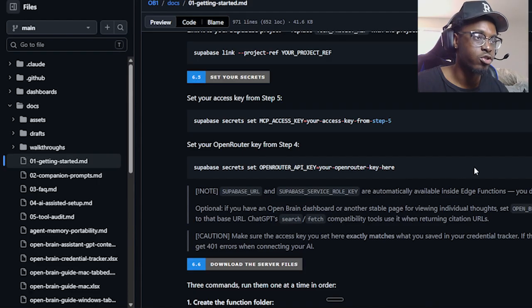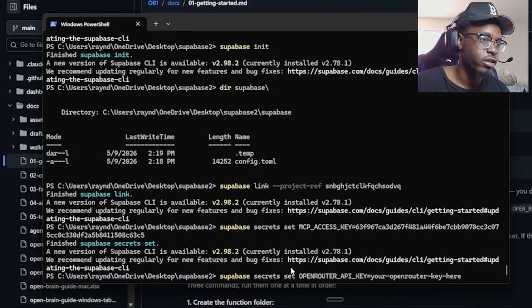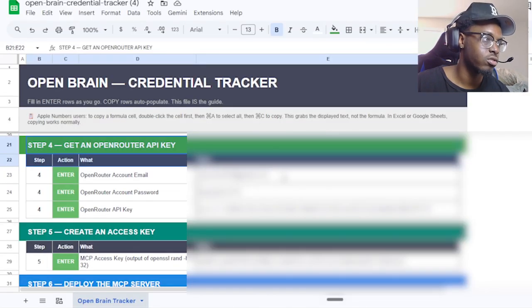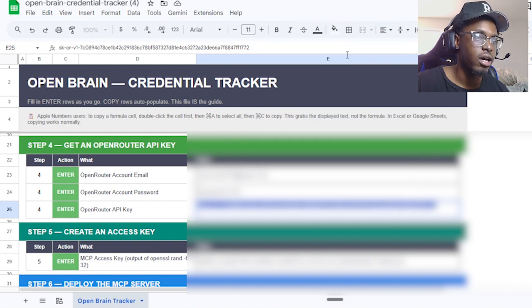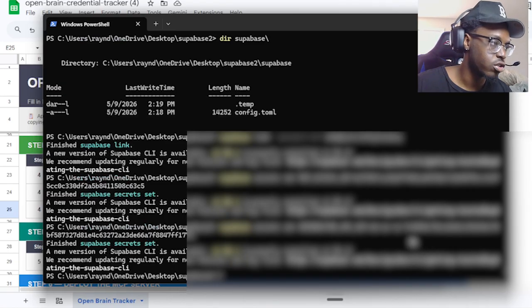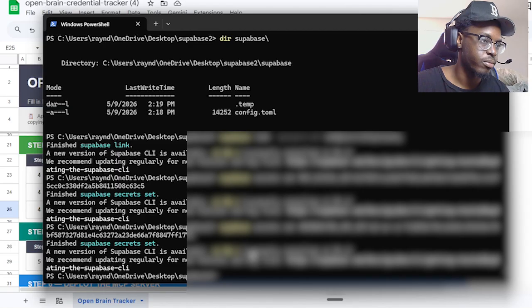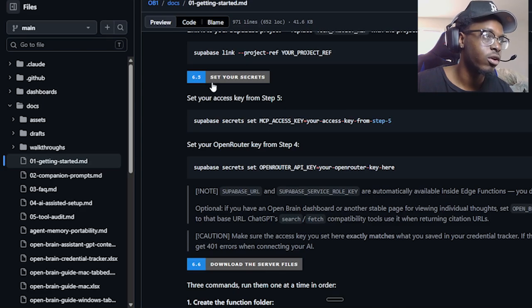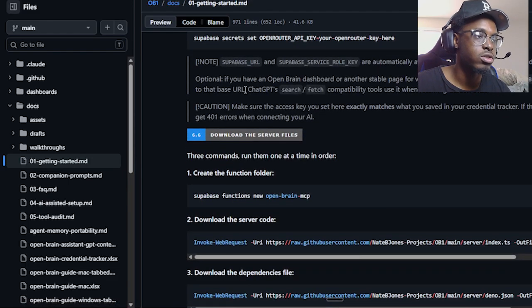Next is OpenRouter. You remember the OpenRouter? Yeah, we're gonna connect that as well. Go ahead, plug that in, erase this part before the equal sign, go to your credentials, go to your API key, copy it, go back, paste it in, enter, and you got it done. It's gonna keep on recommending me to download this thing, which I'm not gonna do right now. For the sake of this video, I'm gonna do it later. Don't worry, I'll do it later. All right, we are literally almost done.